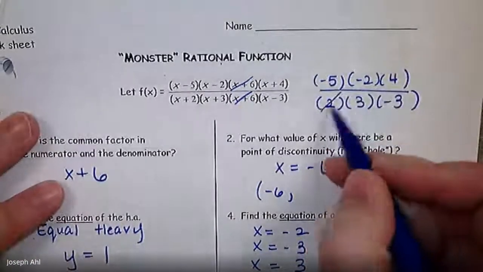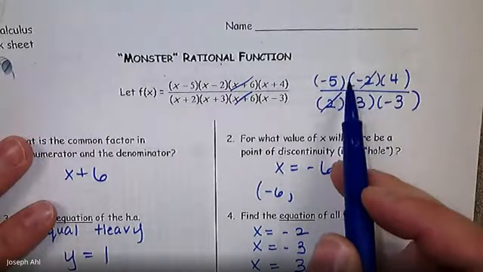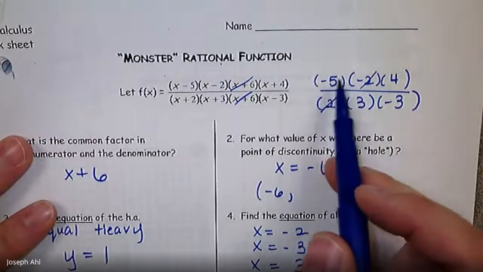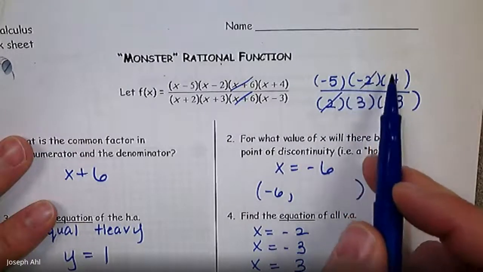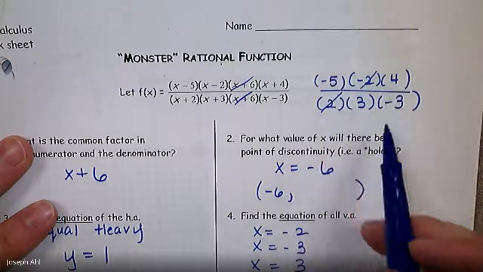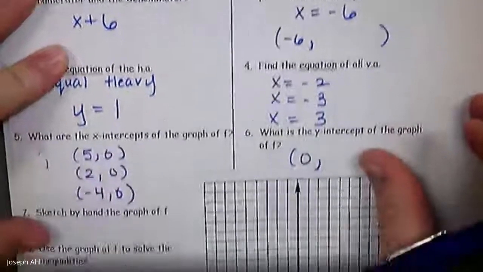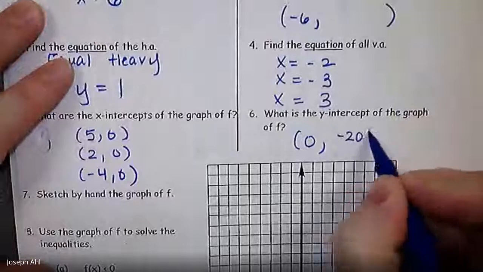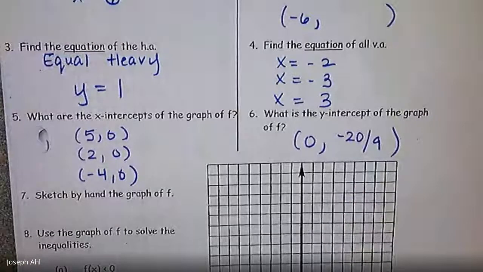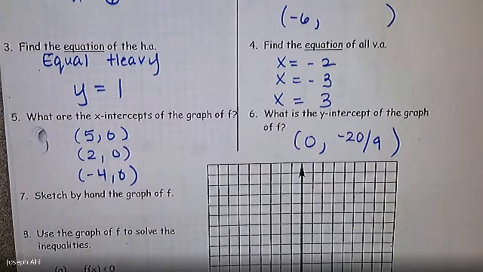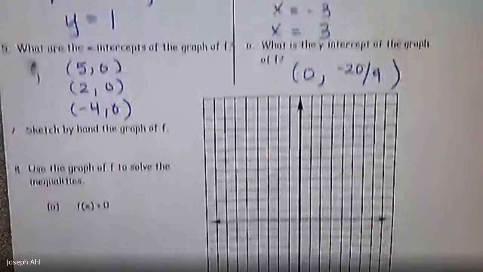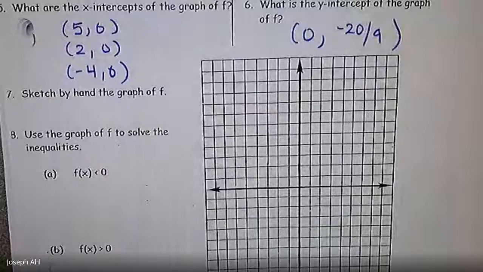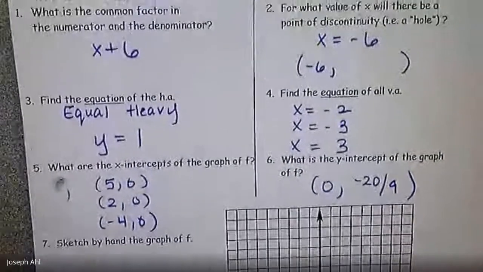And let's see, when I do that, I see that these 2's would cancel. So the top is now, looks like -5 times, this negative stays maybe with the 4 here. That's +20 over -9. So the y-intercept has a y-coordinate of -20/9. So we'll make sure we include that tomorrow. That's just a little bit bigger than like -2-ish, right? Because -18/9 would be -2. So I should say a little smaller than that, right? A little underneath -2.